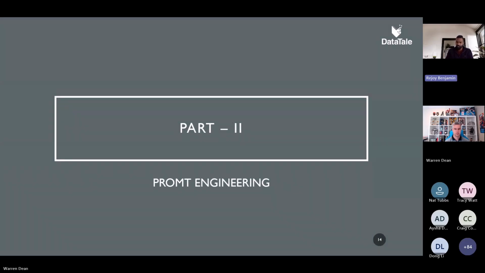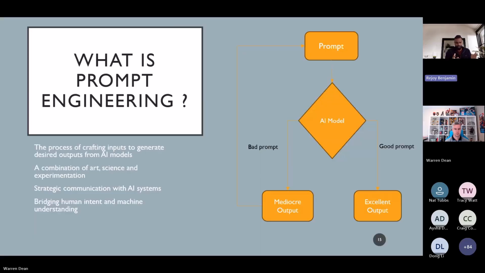Now, I've come across a lot of people, whether that's students, staff, business people, managers, a lot of people use prompts, and the most common thing that I see is people just talk to it like you would use Google, right? What is this and what is that? While in some instances it is fine, what happens there is, because the question might be vague and it's not searching the internet for an answer, it actually needs a very crisp, very detailed prompt to know what output you really want. So if you look at this diagram here, the prompt really goes into the AI model. And if the prompt is not good enough, so if it's a bad prompt, you really will end up getting a mediocre output.